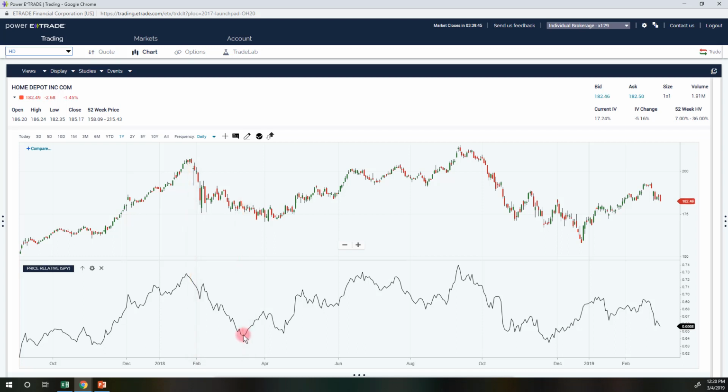So hopefully that gives you a basic idea of how to read the price relative. There's a number of things you can glean from it. Probably the most important for most of you is just to see how your individual stocks are holding up to the overall market. After all, if your stock is underperforming the S&P 500, you have to question what's the benefit. You're taking more risk for less return. So it's not a bad idea to take a look at the price relative.